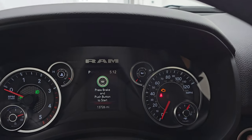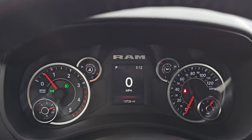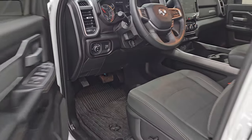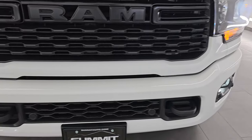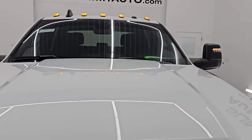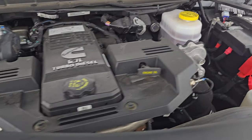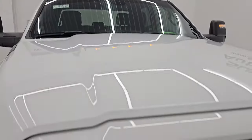Let's start it up and take a look under the hood — someone has put LEDs in the headlights. You can see it starts up nicely with no check engine lights or anything like that. Under the hood, we have the 6.7 liter Cummins diesel engine. The engine bay is very clean and it runs very smooth. This truck has been fully safety inspected by our service shop, has a fresh oil and filter change, all fluids have been checked and topped off, and there is the emissions sticker. This truck is 100% ready to go.